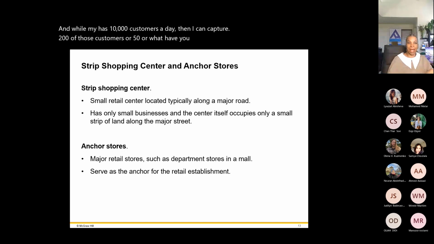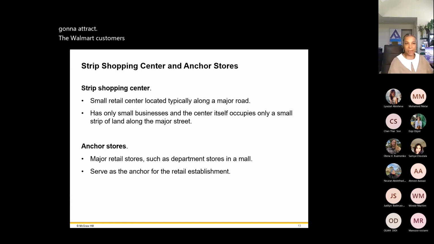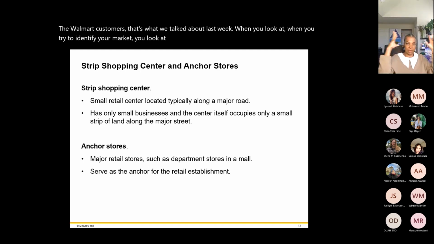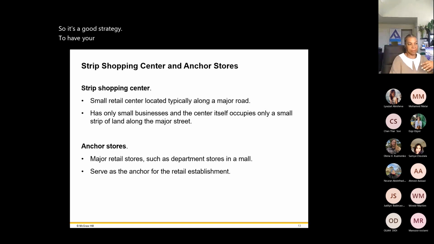I'm going to have something in my store that's going to attract the Walmart customers. That's what we talked about last week. When you try to identify your market, you look at this anchor store, what's their customer base, and then what share of that do you want to take? So it's a good strategy to have your business affiliated location-wise with a well-known established brand.